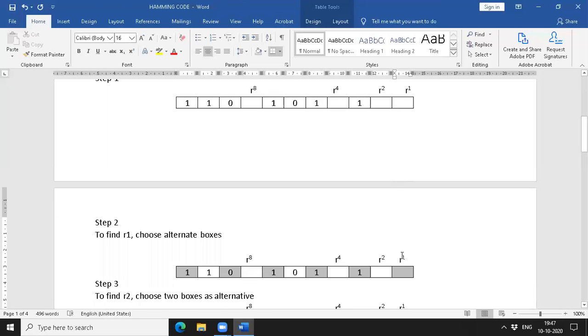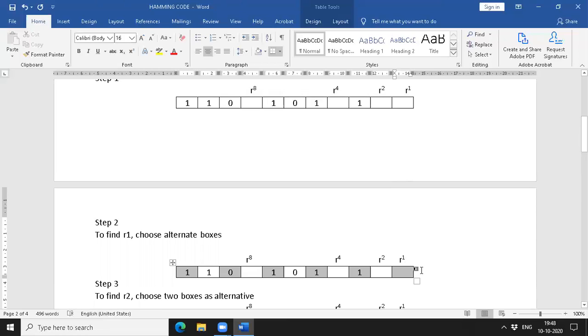Here I'm going to take the first value as R1. 1 means odd number, 2 means even number. So you have to select alternate boxes and count the number of ones alone, which should be odd or even.